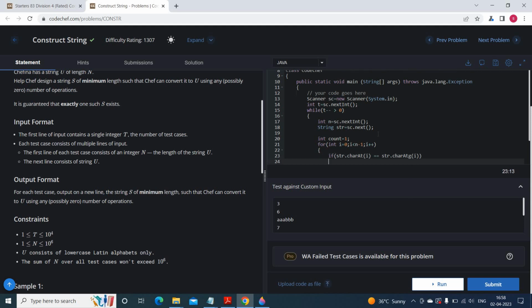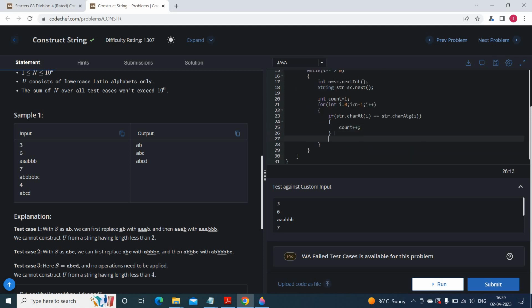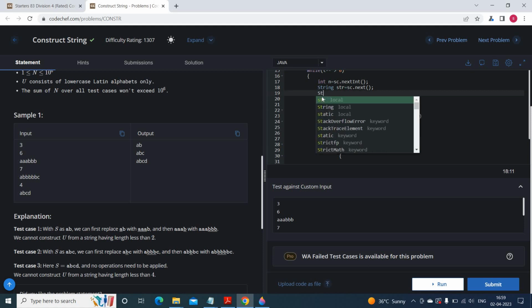If both are equal, as in triple A, we will simply do count plus plus. And if that is not the case, then we will check the count, as I mentioned, whether it is even or odd. If count modulo 2 is equal to 0, then let's make one resultant StringBuilder.